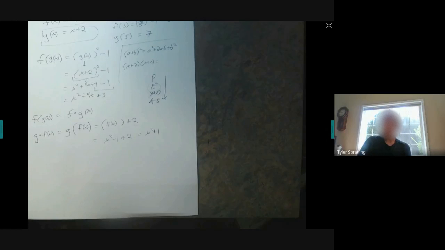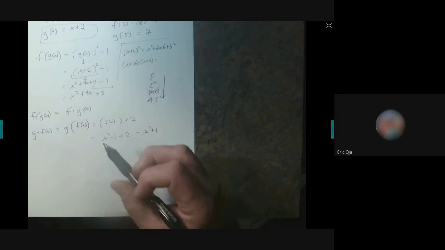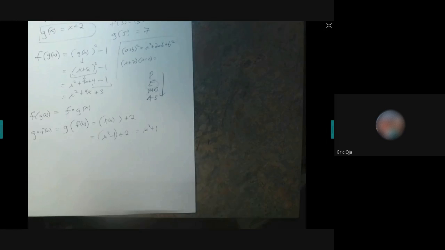And then we wouldn't have to simplify it at all, right? That is simplified. You can put the parentheses there if you want to, but they're not doing anything because nothing's being distributed. So we can just get rid of those and combine like terms. That's a really simple one to simplify, easier than the other one.